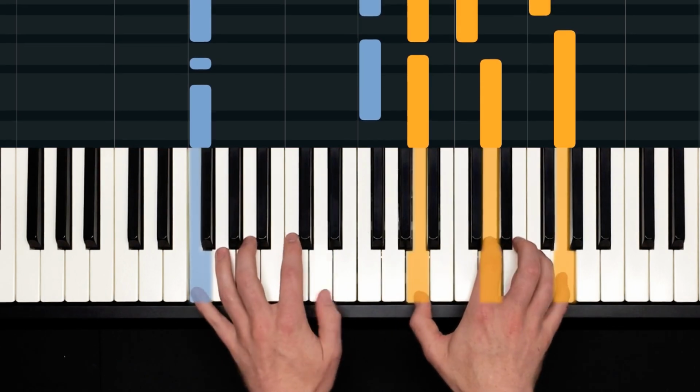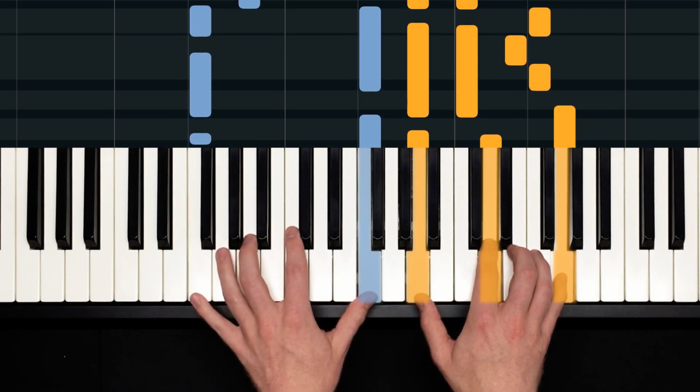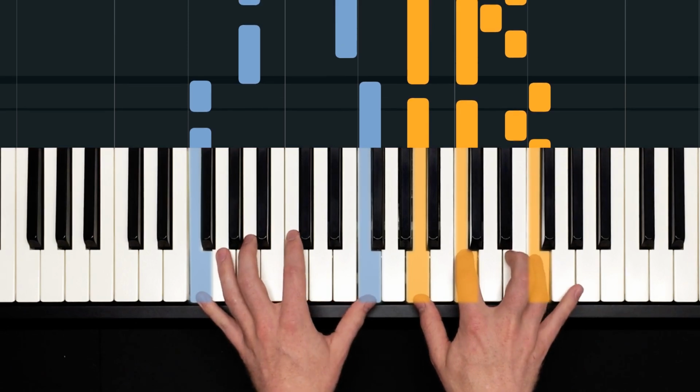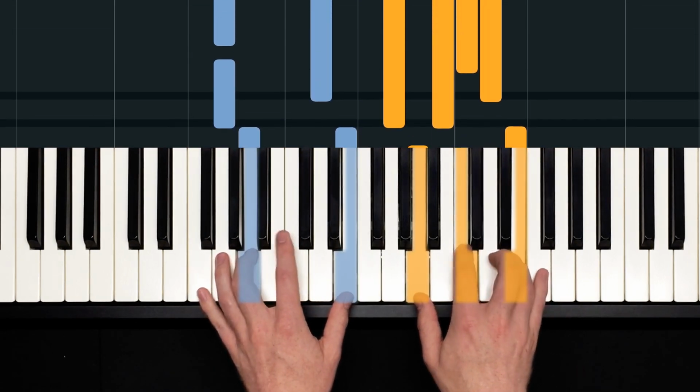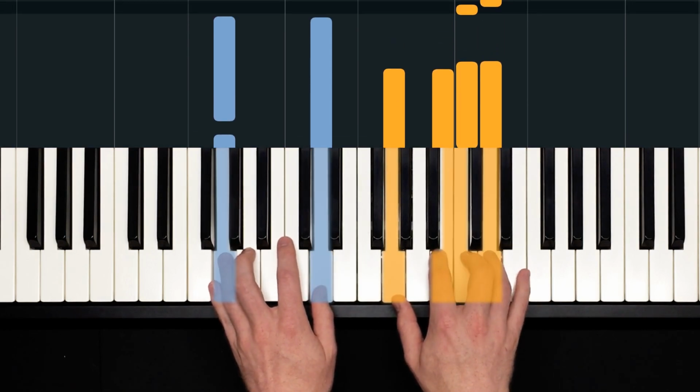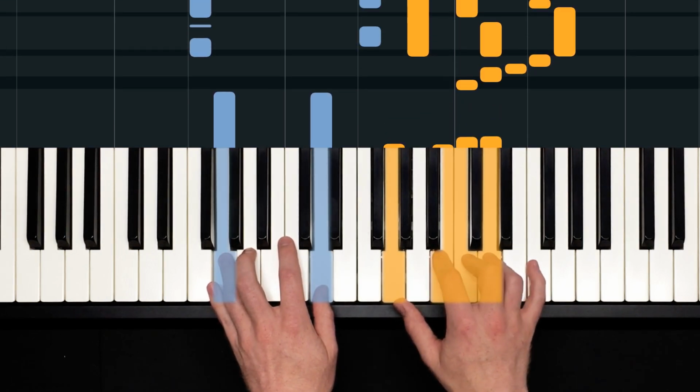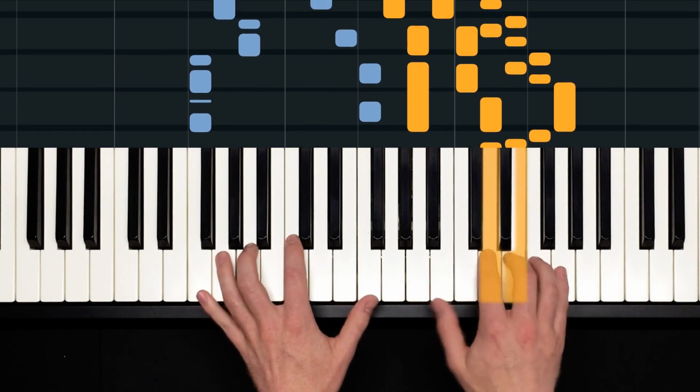The left-hand rhythm. Okay, that's definitely the hardest part of this.